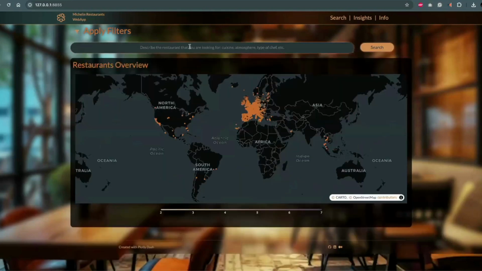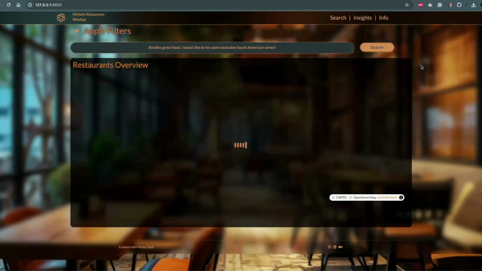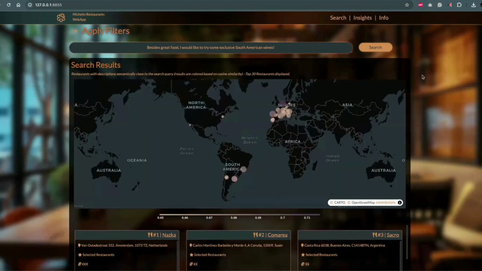But for now, we can type any sentence we want. So for instance, if we are looking for great food, but also, for instance, wines from South America, we can start the search. It will embed our sentence, and it will show our top 30 results. We have a metric which is the cosine similarity, and it goes up to 1.